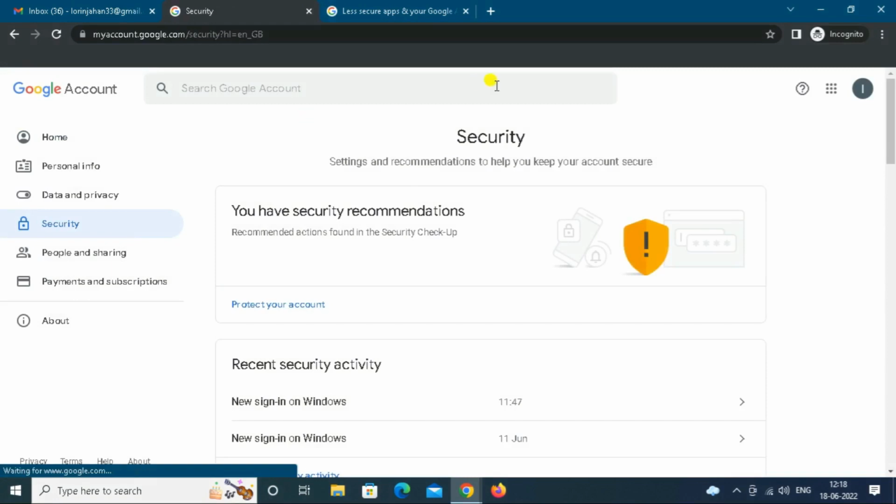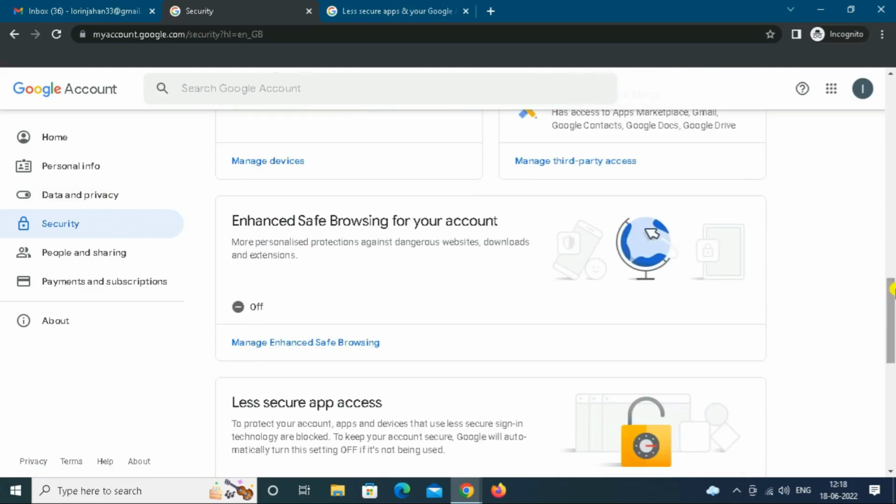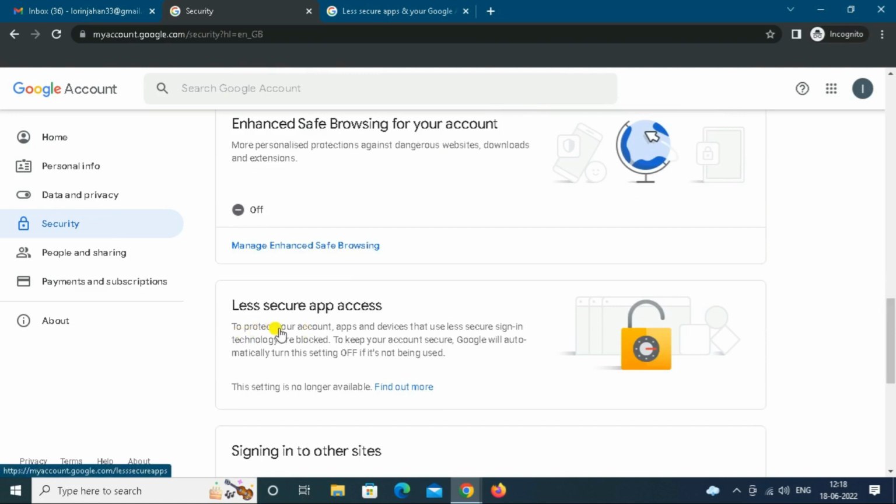Before, if we wanted to log in with our Gmail account on any less secure app, there was an option in the security settings called less secure app access. There was a button that we could turn on and off, and after that we could easily log in to any third-party app using our Gmail account.